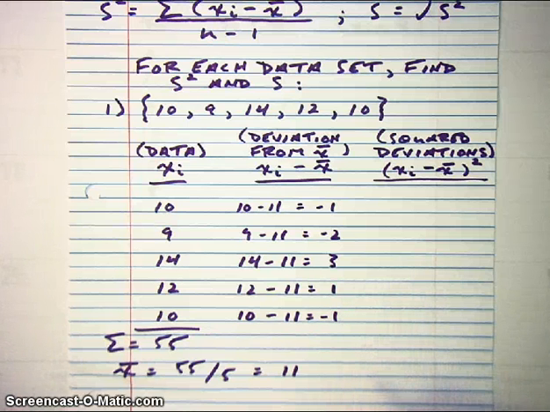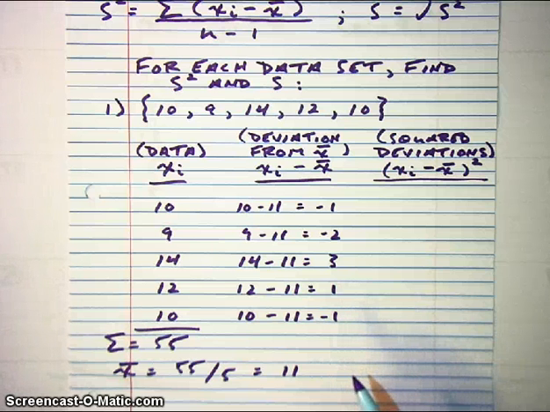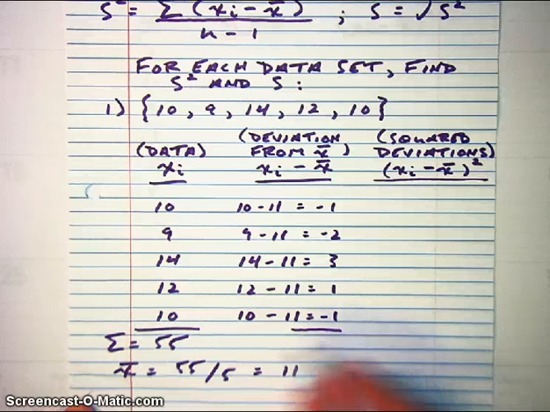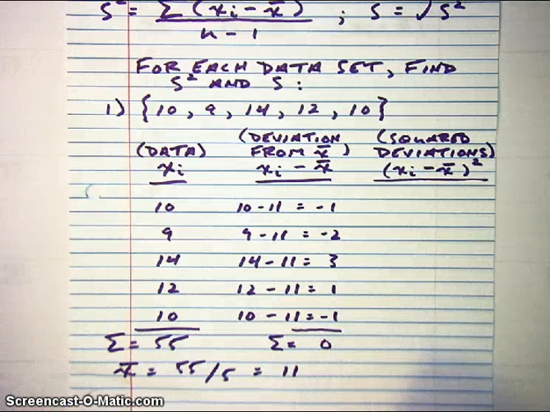Now, if you wanted to, you could try to average these deviations from the mean, but you're going to have a problem with that. Some of them are negative, some of them are positive, and the positive ones exactly cancel out the negative ones. If you add these deviations from the mean together, the sum is exactly 0. And it always is. That's the nature of the mean: if some values are above the mean, other values are going to be below the mean, and they will exactly compensate for each other.